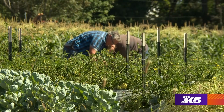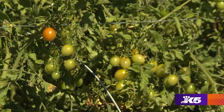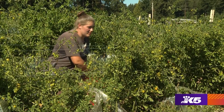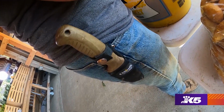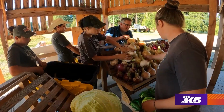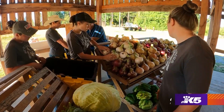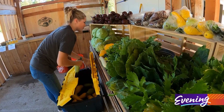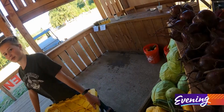Months ago, all of this was a wet, empty field. Now look, they got all this fruit on them, and you know, start reaping what you sow. Brian is also reaping what he sows. His girls wear knives on their hips. Their fingernails are dirty, and yes, they do sweat. Anything that teaches you how to get up and work hard all day when you feel like it and when you don't feel like it, then it's a huge benefit later in life. And young people need more opportunities like that.